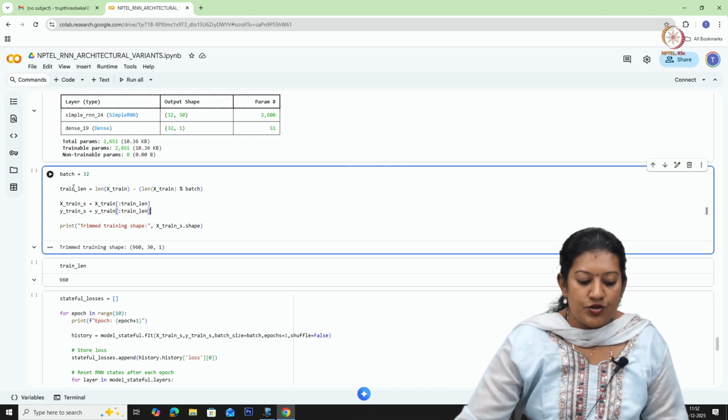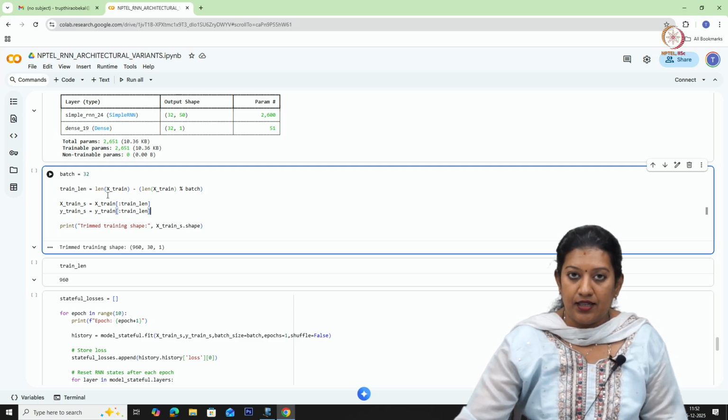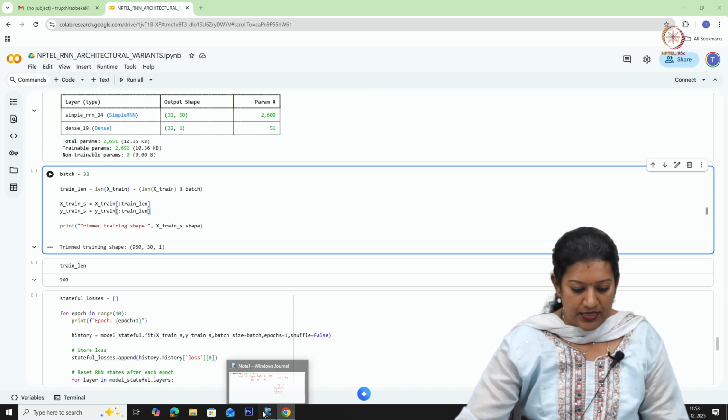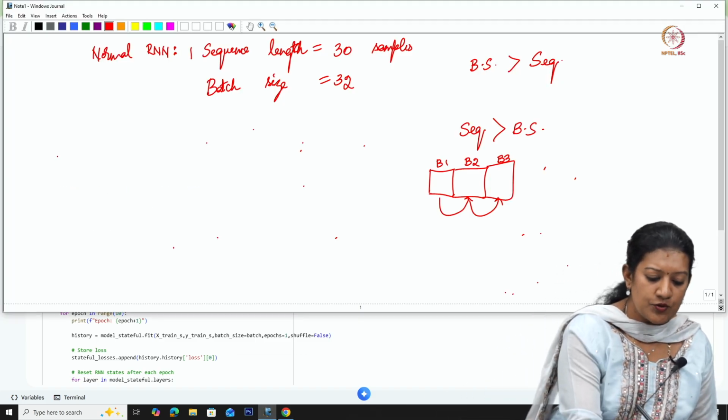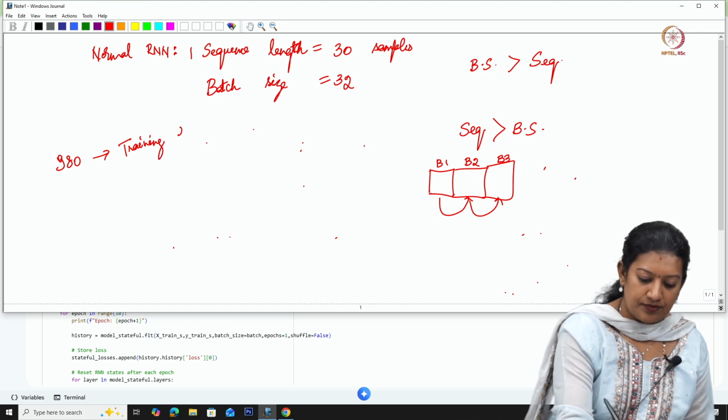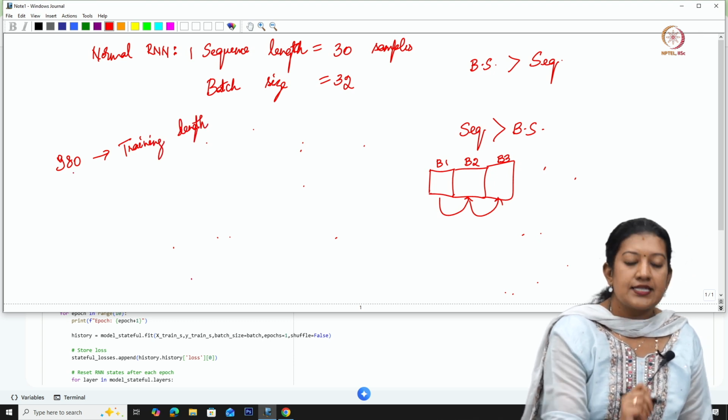Now what is the new training length that I want? It is the existing training length, that is 980, minus 980 mod batch size. So suppose we have 980, the length of the training data is 980.